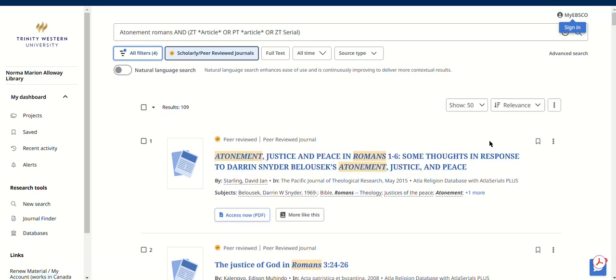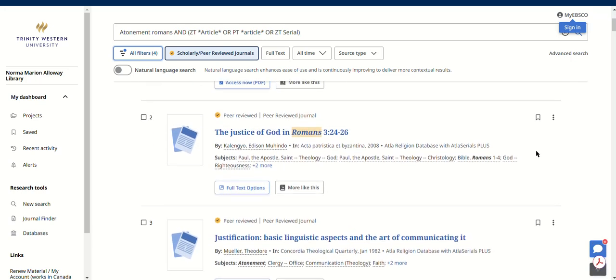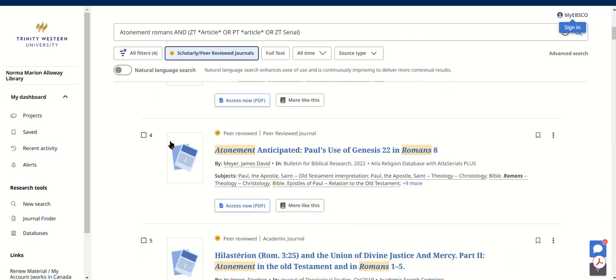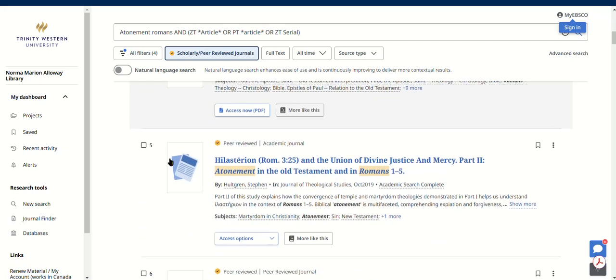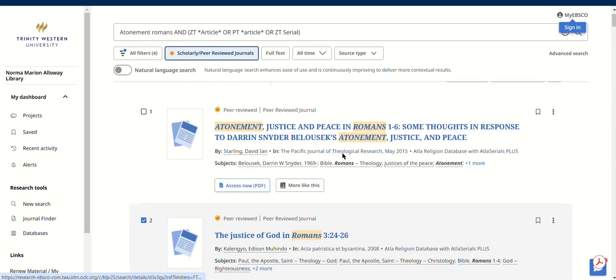Now, suppose that you want some of these and you want to create citations for them, etc. One way you can do that is click over here on the right and cite that individual article. If you want to look at several articles and create citations for all of them at the same time, then you could just do this. So we'll select 3 of them. You can select as many as you want.